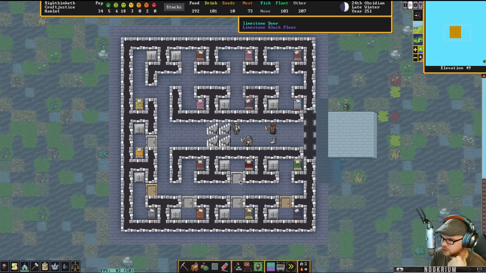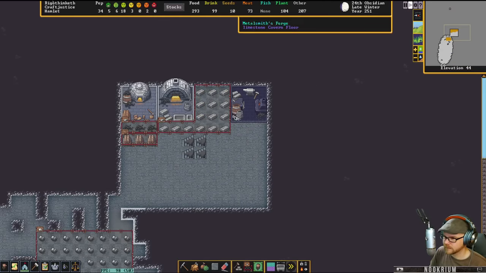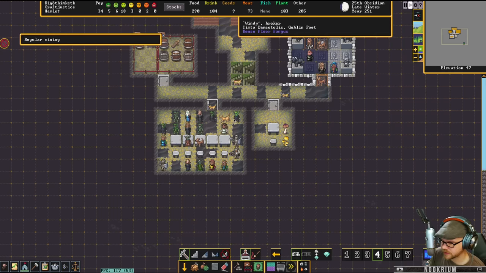Okay, once the doors come in here, we'll make one big bed thing. This is my bedroom right now. It's kind of hideous. Oh, my hood. No one wearing that hood? Let's put it on display somewhere. Oh, this tavern is just garbage.